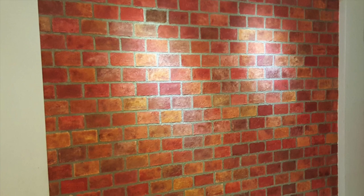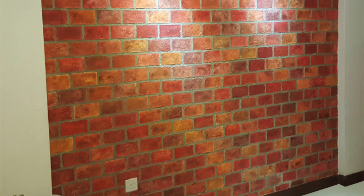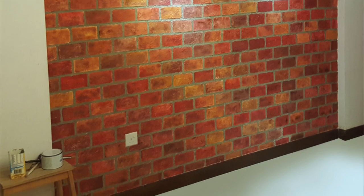Once the wax is fully cured, my brick wall is finally done. I'm really pleased with the results overall for my first attempt.